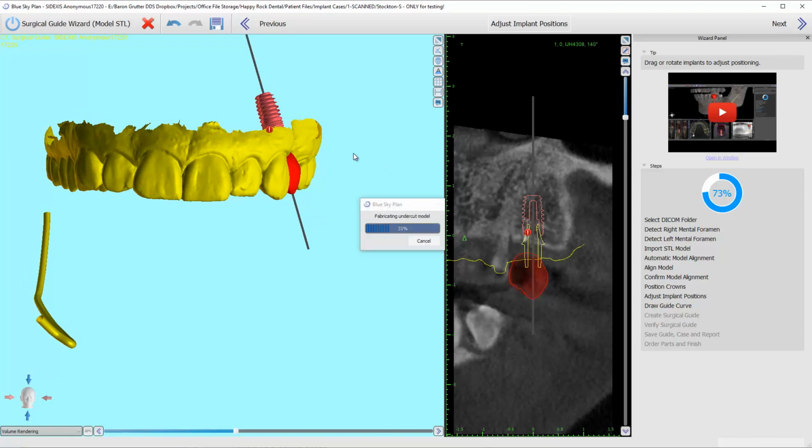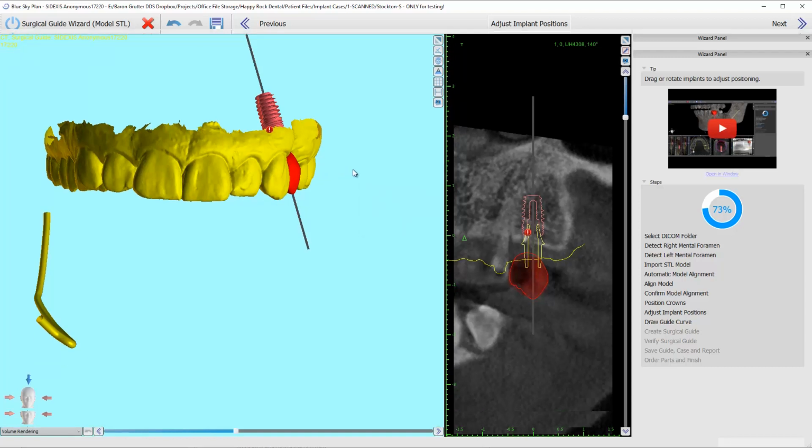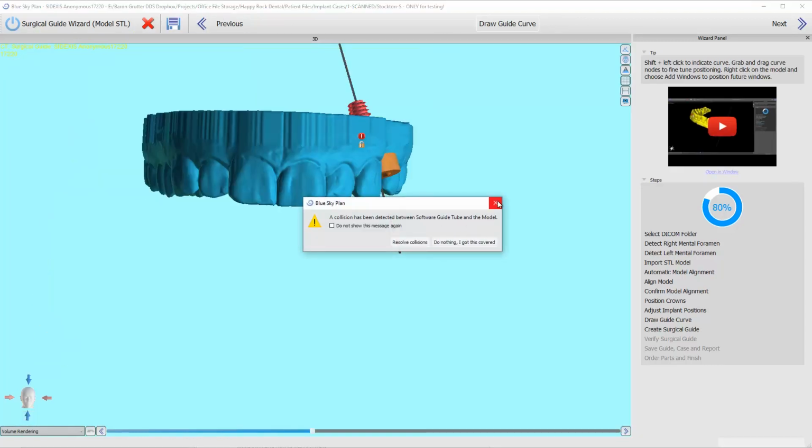So what it's going to do is create what's called an undercut model. That's because when we make our guide, we don't want our guide getting stuck in any undercuts. So it's going to make a model with all the undercuts blocked out. The software has a default for those parameters. So if you don't know how to change that, wait till the end of the video because I'm going to show you how to change that parameter.